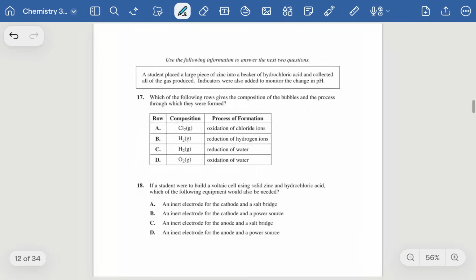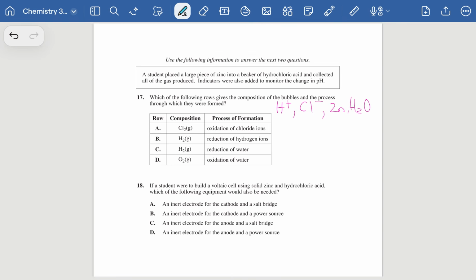Okay, our next one is giving us some information about zinc going into a beaker. Essentially, you're predicting the reaction. So because you're going into zinc, hydrochloric acid, that is a strong acid. So you have H positive, you have chlorine, so I split it apart because it is strong. You have zinc solid, and you would have water present.